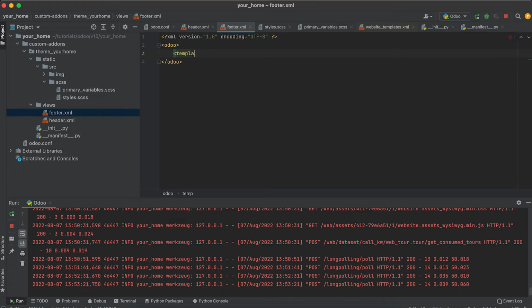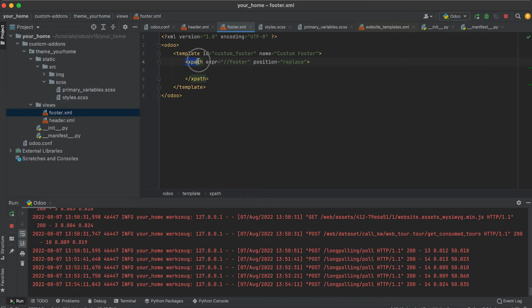Then we create a template. ID is equal to custom footer. Name custom footer. And then we add Xpath. And then the expression is we need to replace footer, position is equal to replace.